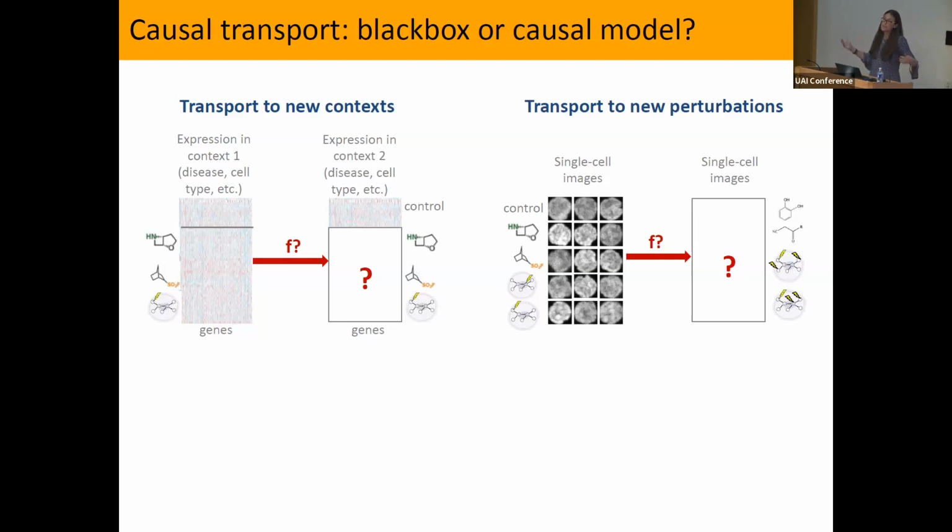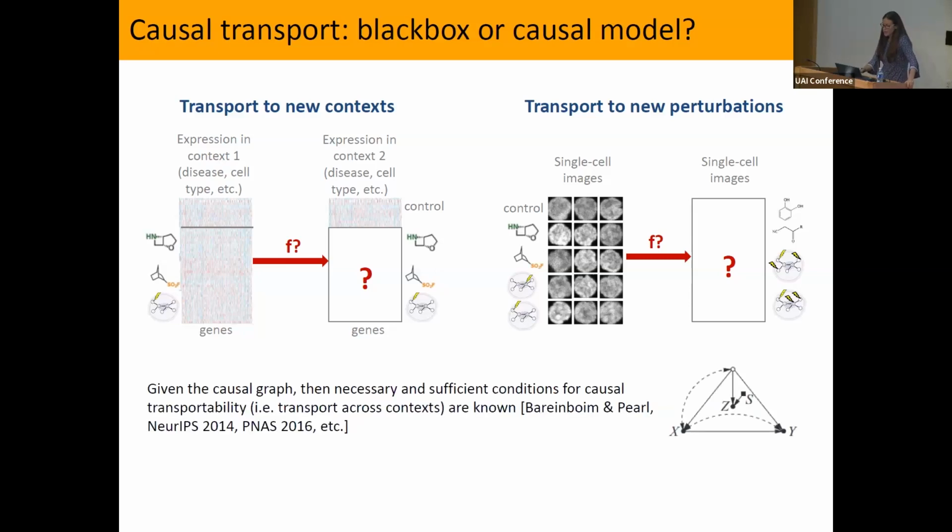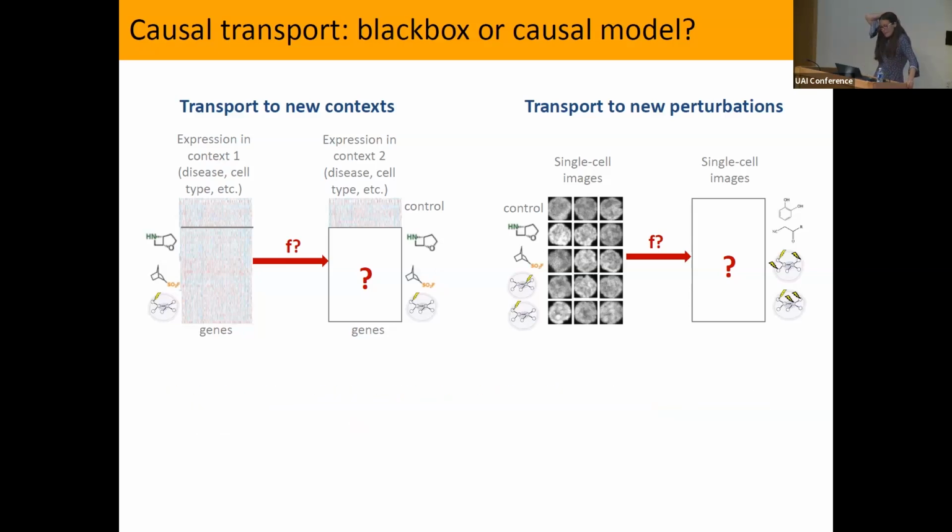But that's what we'll need, because I'll never be able to, or sometimes, in some contexts I can do knocking out gene 1 up to 20,000, but I'll not be able to do that in every cell type, etc. Okay, so now there are questions that come up about the difficulty of the different problems.